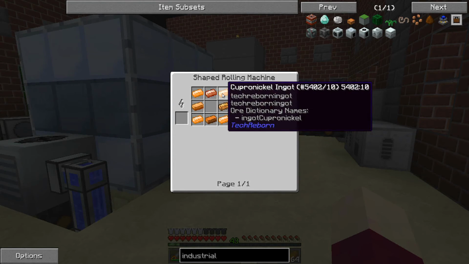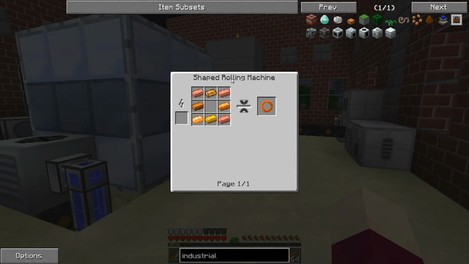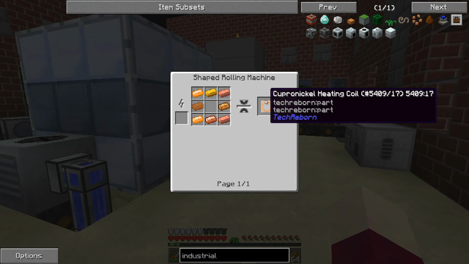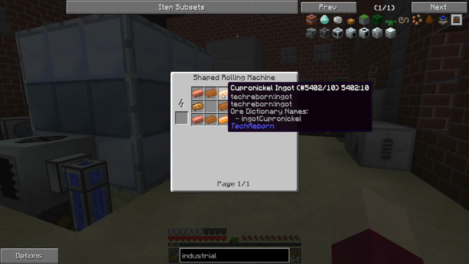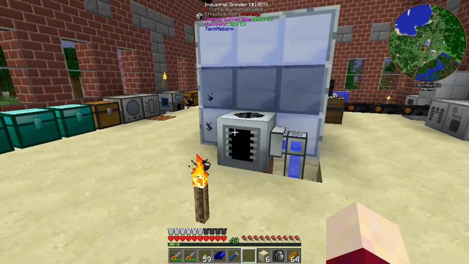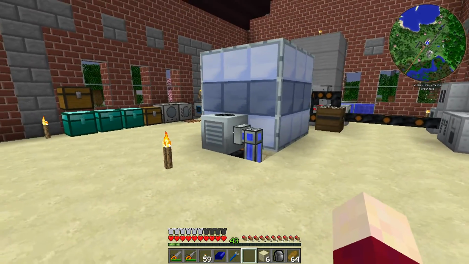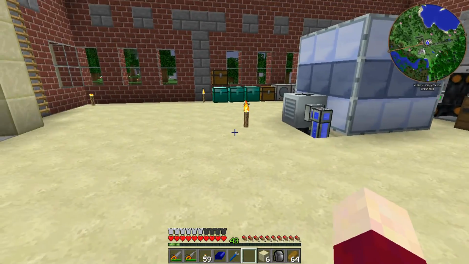And these are made with cupronickel or Constantan ingots in this shaped rolling machine, and it makes this heating coil. And we need quite a few of these because we need 4 of the heating coils, so that equates to half a stack of these ingots before we can continue on with that. So basically, I have quite a bit more crafting to do before we can turn these titanium dust into ingots.